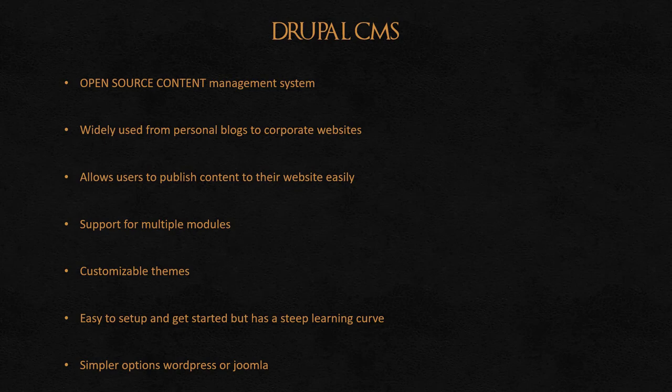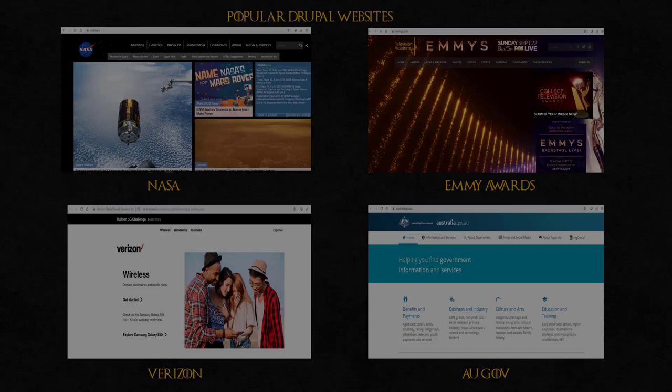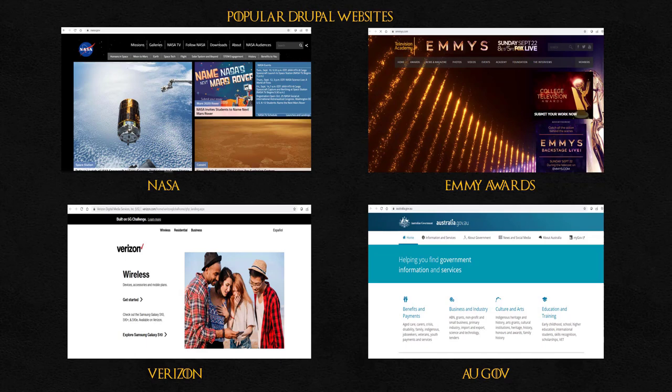While being extremely popular, and easy to set up and get started with, Drupal has a steep learning curve. There are several other simpler options out there that can be used as an alternative. WordPress and Joomla fall into this category. Drupal is used to make many of the websites and applications we use every day. A few popular examples are the NASA website, Emmy Awards, Verizon, and the Australian government website.